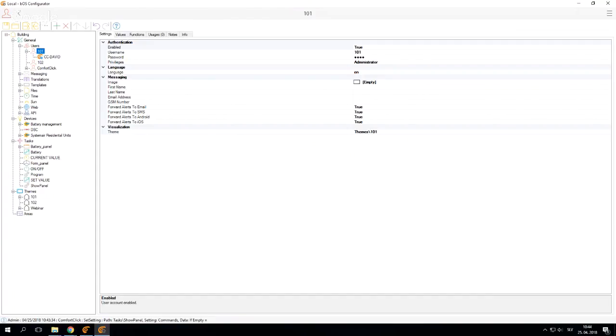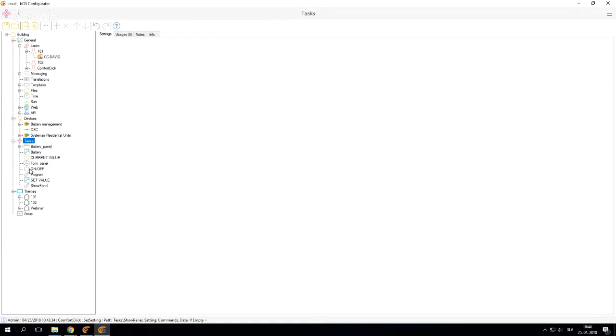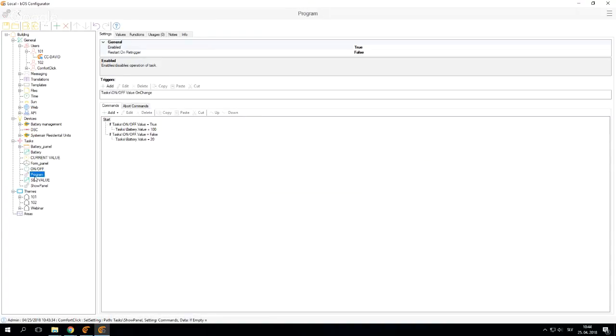Is there any specific configuration page which contains logic elements? So logic elements, you mean our program task. You can use our program task basically to create any logic you want in your visualization. It's very open. You can use if, set values, delays, exits, restart, and so on.